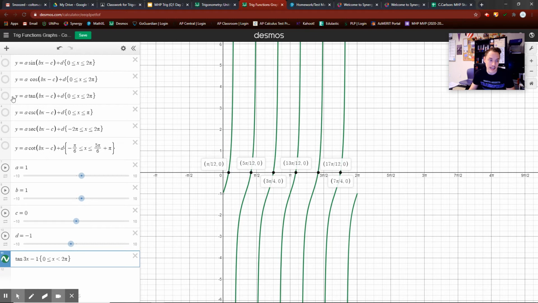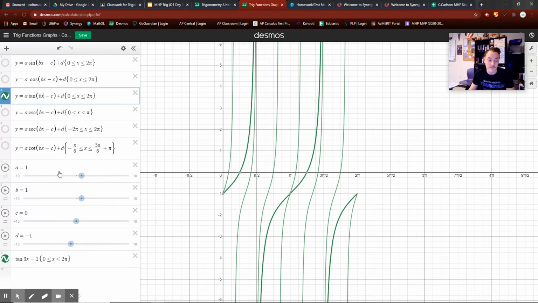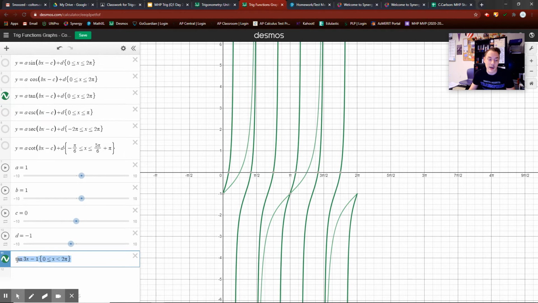So I'm going to go up to tangent. I'm going to select it. Now notice how it's sort of the same thing, but watch. Tangent, now follow my variables here. I did this because some of you may not want to actually switch your variables here, and if you don't want to do that, you can just type it in like this into a blank random Desmos graph, and you'll get the right answer. I'm not going to do that for the rest of this time. I'm actually going to do it this way.